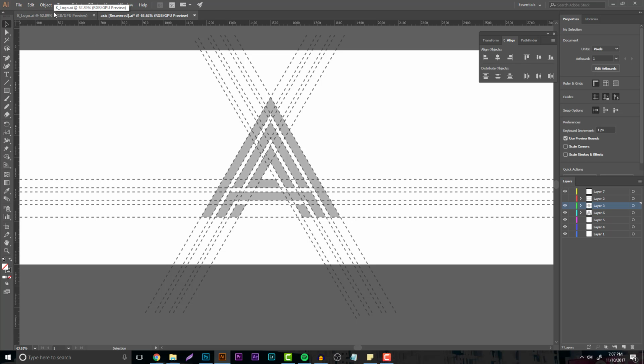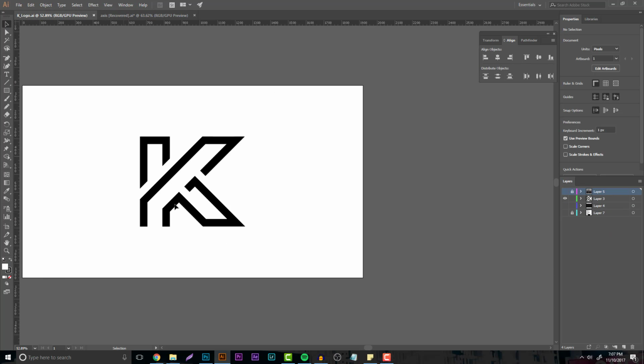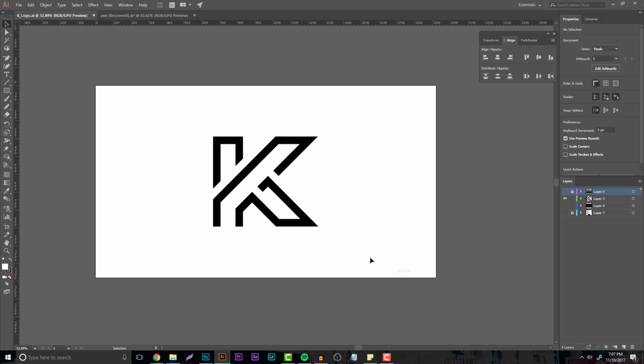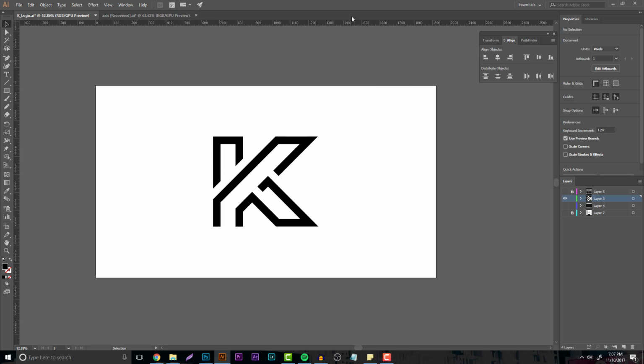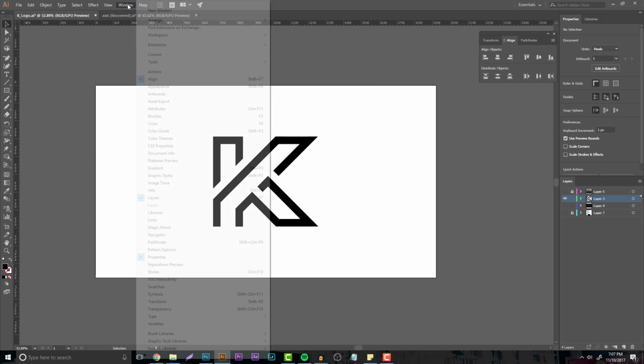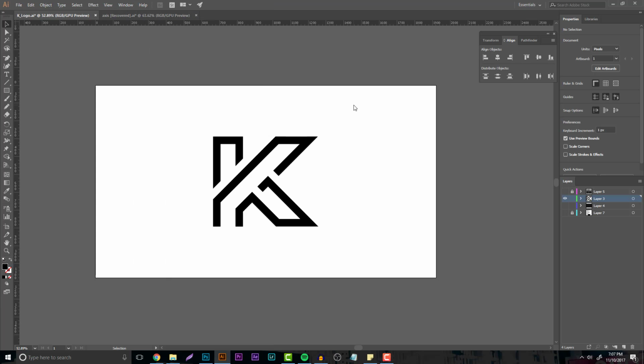When you get into Illustrator, the first thing you want to do is place your logo in here and center it. If you highlight it, go to your Pathfinder, and then go to your Align, you can make sure that everything is aligned and centered. If you do not have this tool, you can go to Window, then Align, and it'll pop up on your screen somewhere, or it'll be in the top section of your toolbar.